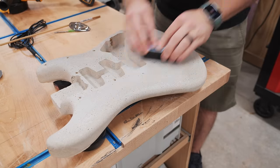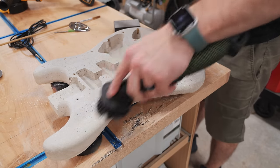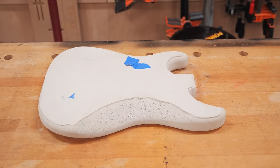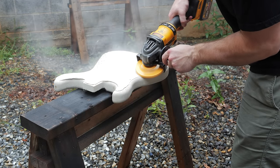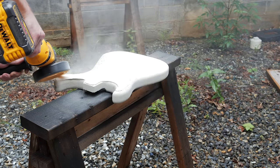With all the mounting locations dealt with I could start on finish prep on the body, starting by cleaning up the front of the guitar with a diamond sanding block. My main goal was to blend in the area where a piece of tape had left a little seam near the bridge, and I ended up having to sand the entire face of the guitar to get it to match. After sanding the front it was time for the moment I had honestly been dreading — cleaning up the back face. I used a diamond cup wheel on my angle grinder, and much to my surprise this wheel cut through the concrete like butter. I was able to feather in that edge between the back and edges really easily, and this whole process took less than 10 minutes start to finish.